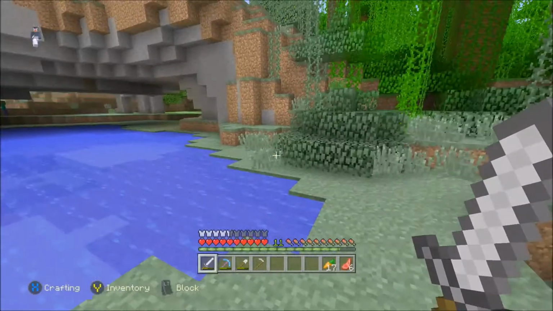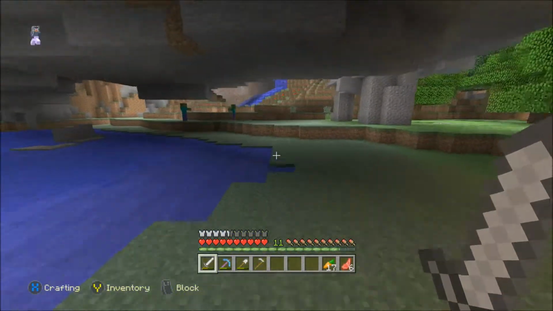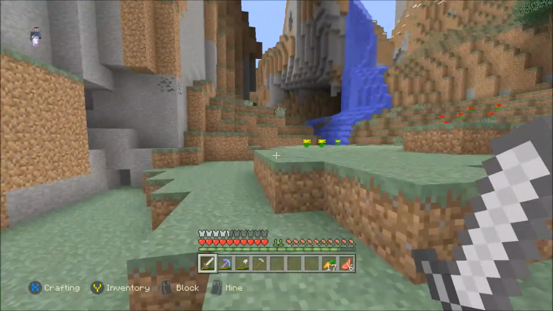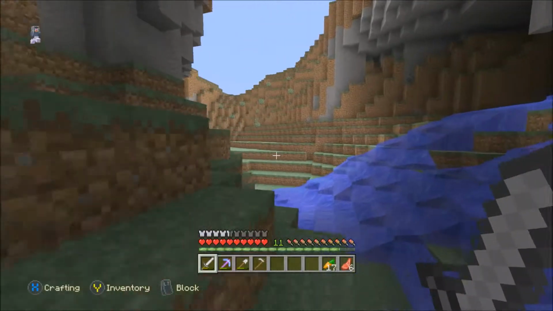And oh, there's two zombies. I want to take them out, but I've taken out so many zombies recently that I really cannot be bothered, so I'm just going to run in between them. Did they even notice? Yeah. Something was up with their AI for a second.